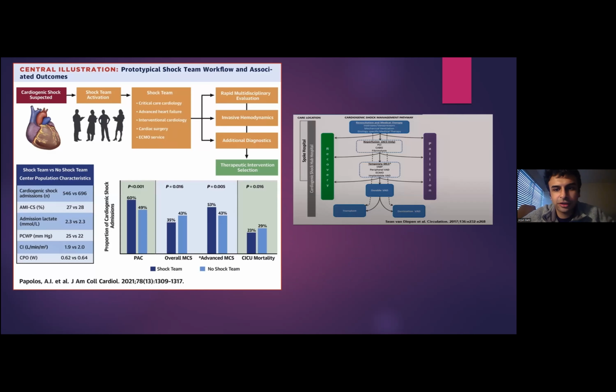Okay, the shock call is an important thing to say before this talk is over. Whenever you suspect cardiogenic shock, it's good to make a shock call. That rapidly gets a CCU attending, interventional cardiologist, and ECMO attending all on a call. We made this call from Harborview. You can obviously do it at UW. This improves outcomes. These are not prospective studies, but they do improve outcomes, and they help the referring physician figure out: does this patient have RV failure, LV failure? Does this patient need a PA catheter to figure that out? Does this patient have contraindications to a balloon pump? Would this patient get ECMO? And those decisions are based both on severity and also trajectory. If someone comes in with myocarditis or a cardiotoxicity from a drug, those things are expected to resolve, and you just need to save them for a few days.